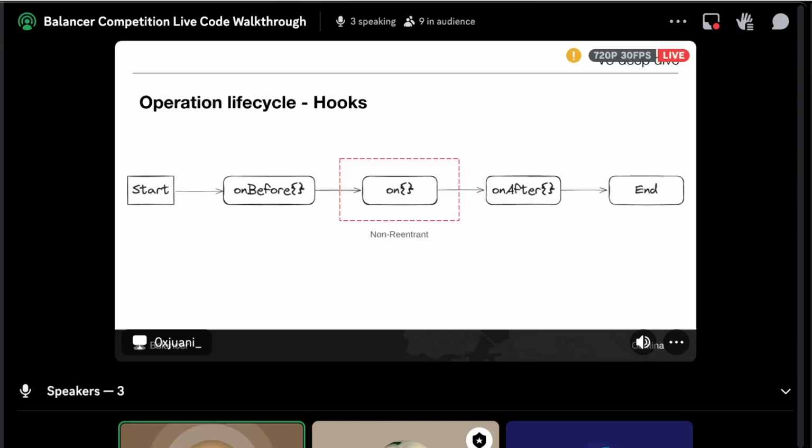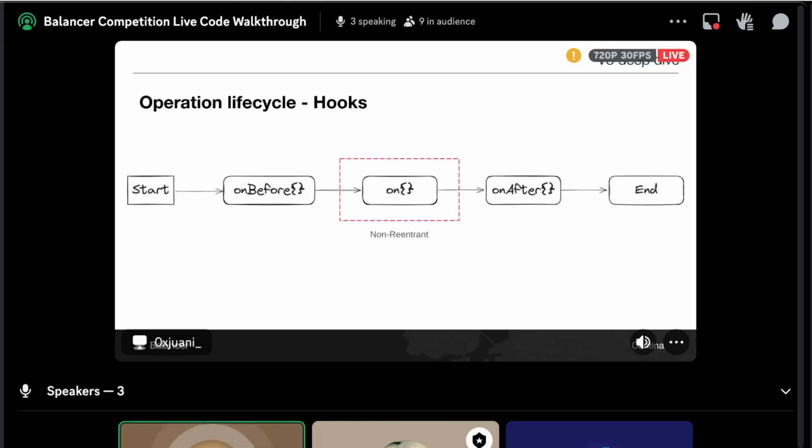For example, you can plug a hook into a pool and do an action before a swap, after a swap, or both, whatever you want. This also applies to add liquidity and remove liquidity, so you can combine them as you would like. Also, onBefore and onAfter can trigger another operation. For example, you trigger a swap into a pool that has a before swap hook.